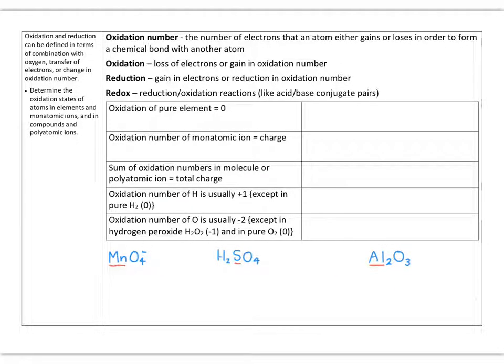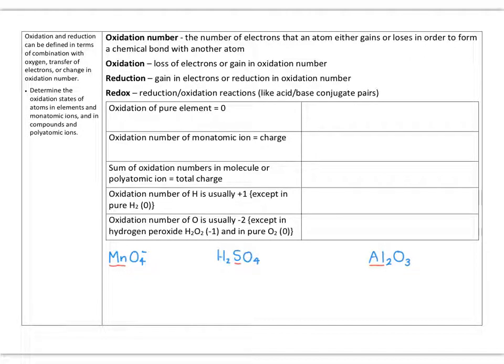So to start off really getting into this topic, we need to understand the concept of oxidation number. The oxidation number is the number of electrons that an atom either gains or loses in order to form a chemical bond with another atom. So if we think about what we just saw on the last slide, we had magnesium metal losing 2 electrons when it formed a bond to form magnesium oxide. We saw oxygen gaining 2 electrons when it went from oxygen gas to being in water in the combustion example as well. So we had this idea of loss or gain of electrons and that number.